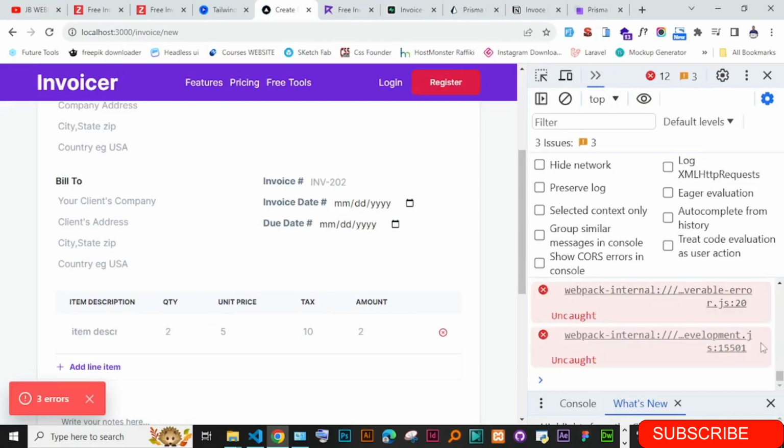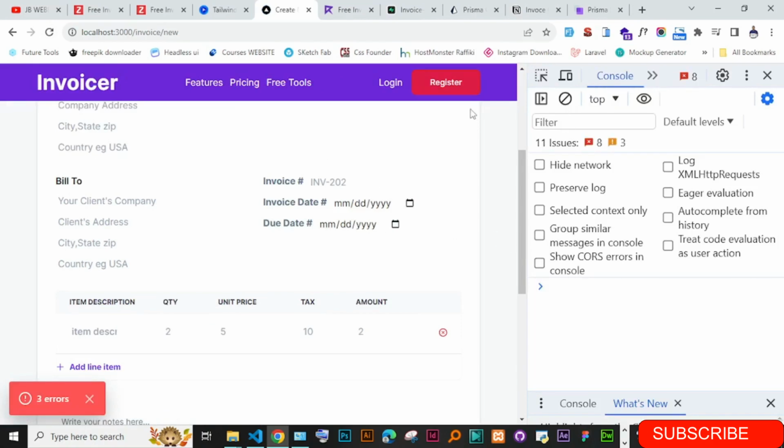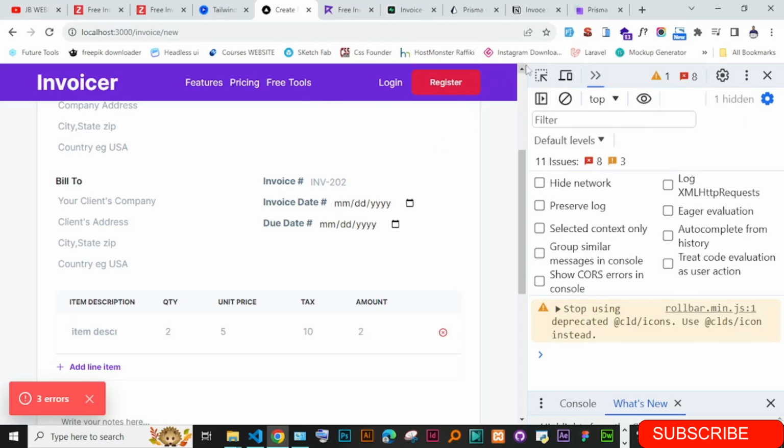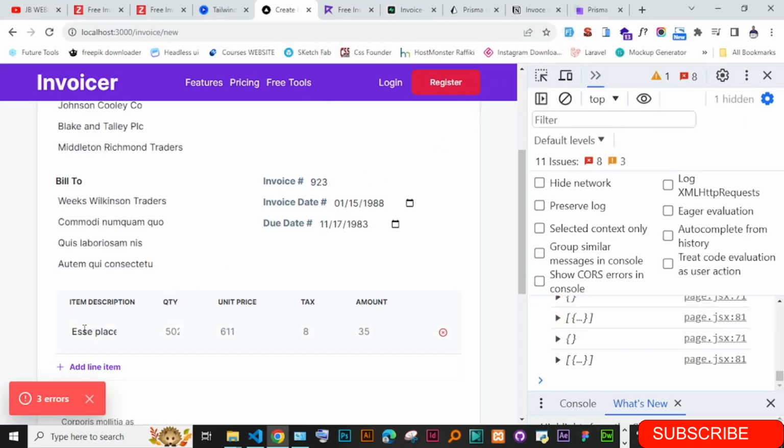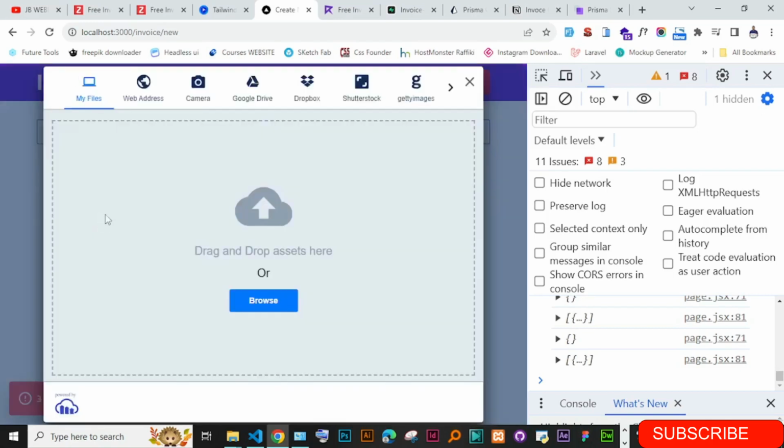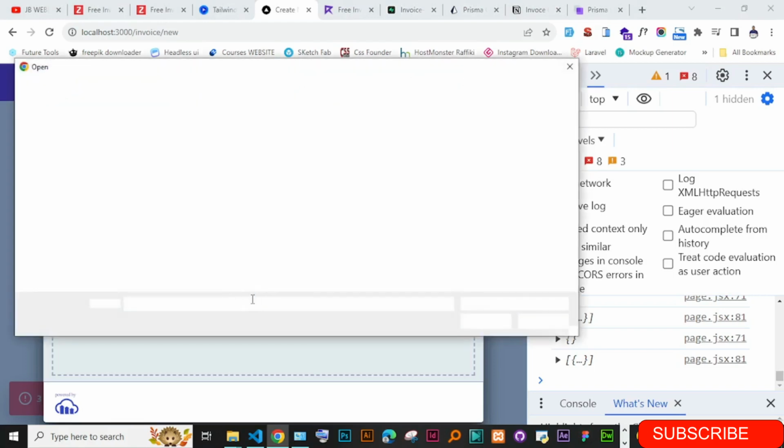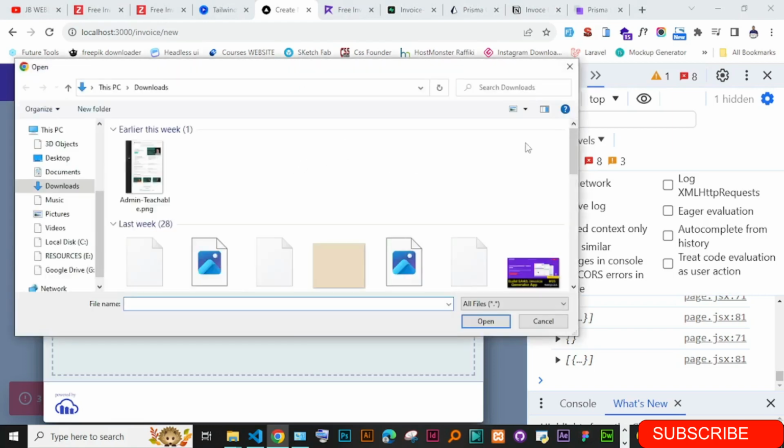Let's fill in some things using the fake filler, and for this say our logo design, quantity 1, and then 1000. Just put only one item. I want to upload the logo so that we confirm we are getting all the fields correct.